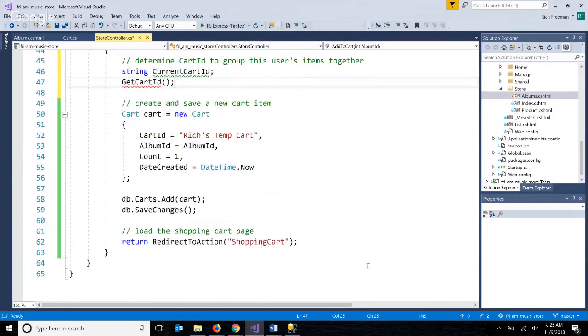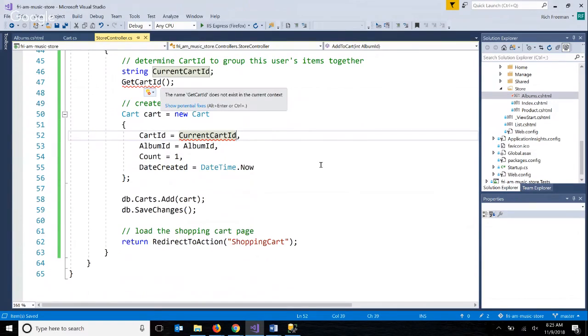So we've got an error here, so I'm going to also change this where I put in Rich's temp cart. We'll now use our current cart ID variable. It's complaining because it doesn't have a value yet.